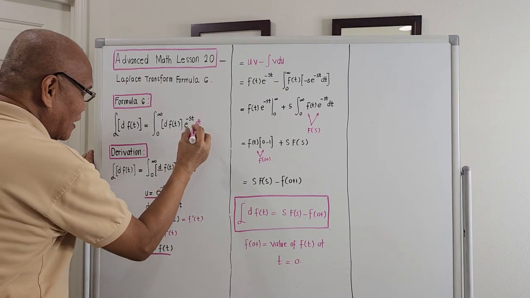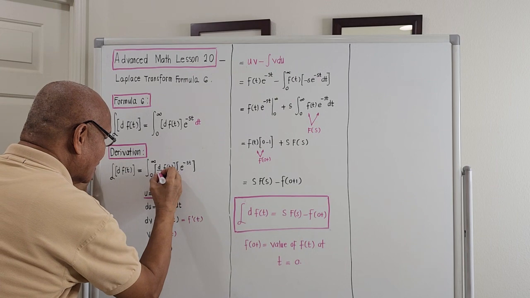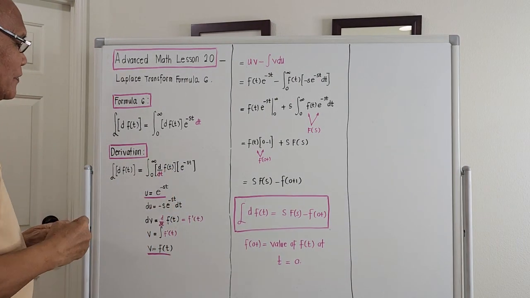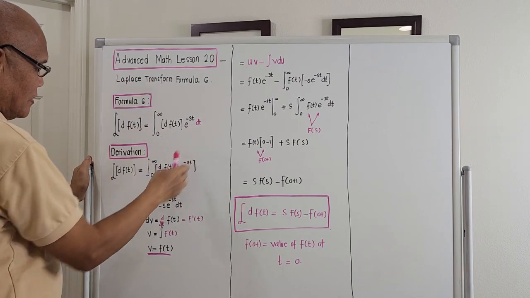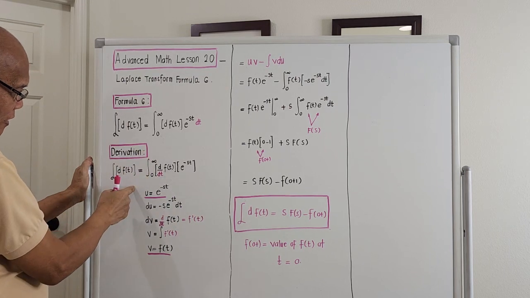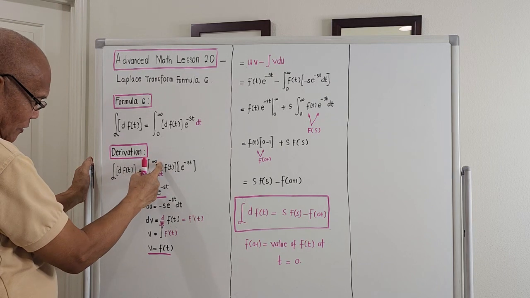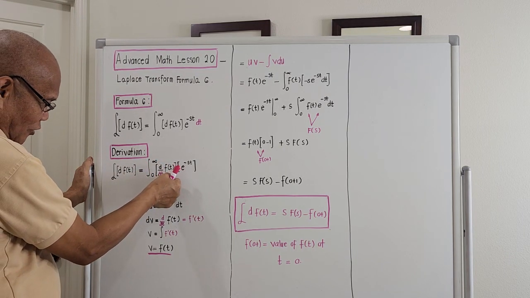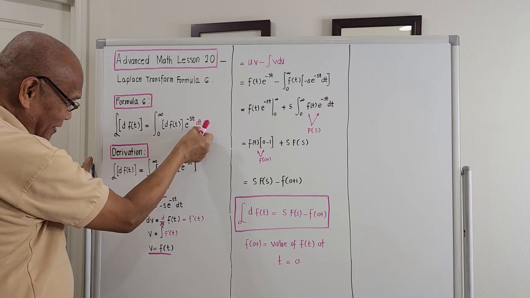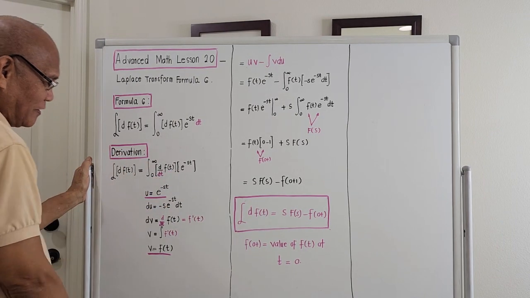So I will transfer the location of this one. I will place it here. Okay, so I just rearranged this one. So the right hand side, after the so-called rearranging, will be the integral from 0 to infinity of the derivative with respect to time of that given function of t times e raised to minus st. So actually this dt here is not anymore here, we place it here. Okay?